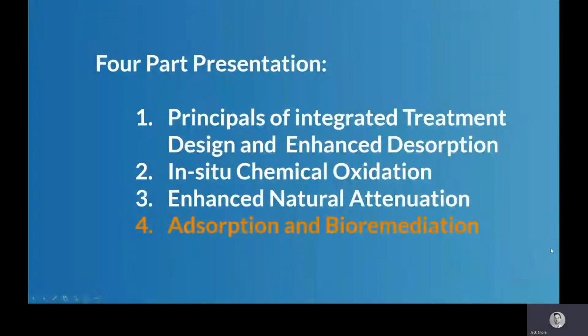So following on from the talk where we discussed enhancing the rate of natural attenuation using a technology called ORC, the oxygen releasing compound, to accelerate the rate at which microbes break down petroleum hydrocarbons in situ by adding oxygen to the groundwater. We then move on to how you can couple enhanced natural attenuation, you can refer to that as bioremediation, with absorption. So absorbing that contamination, in this case, to a colloidal activated carbon.